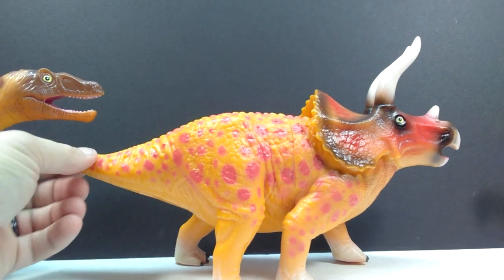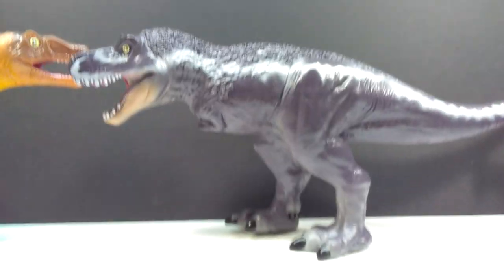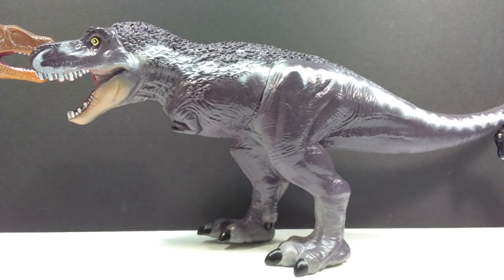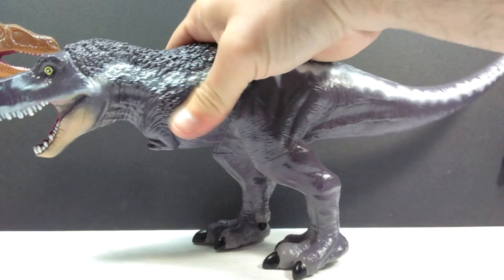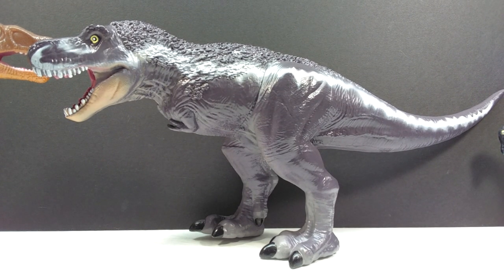We also have the triceratops — I'm not too sure about that one. It looked kind of cool in the promotional images on Amazon but here in person, not so nice. Then the final one is the T-Rex, and honestly these figures feel like they have a bit of a drop in quality compared to the articulated versions. The minis were pretty nice, but I feel like the best ones were the articulated versions. These ones have a soft, squishy feel — like Recur or Wildlife Wow figures, but not as nice. The smaller versions had muted detail, the larger versions have muted detail, but the articulated mid-sized ones had beautiful detail — I can't make sense of it.